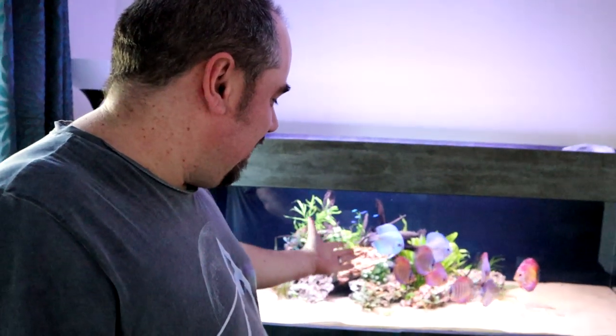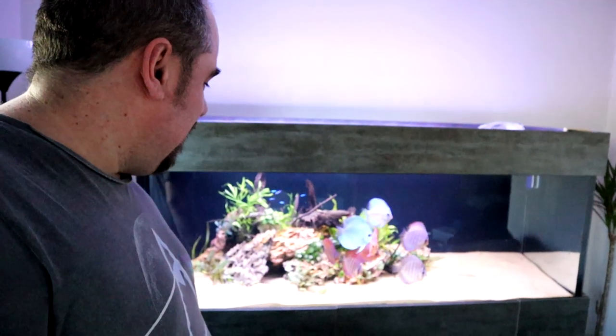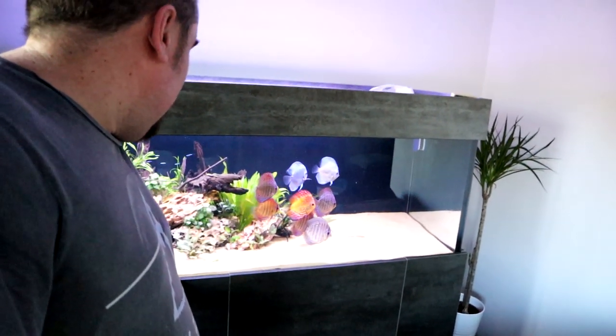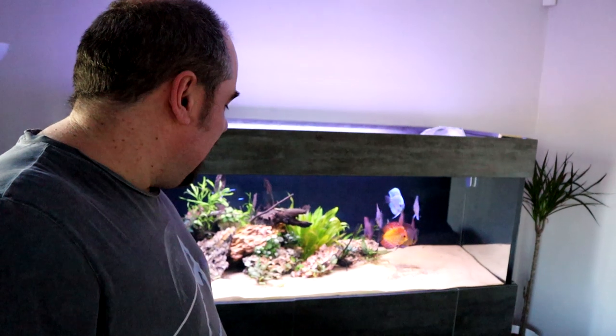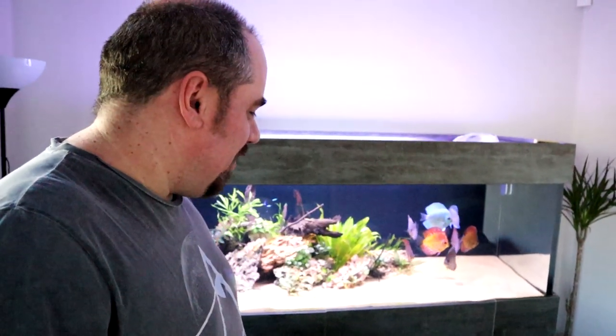At first glance, there was nothing wrong. All the fish seemed quite happy, they're all running around. Checked the sump underneath in the cabinet — no problems down there. I've done a water change the day before last anyway, so the water quality should be fine. I have checked the parameters. There is a tinge of ammonia, nothing that you would normally worry about. Couldn't figure it out until I counted the fish.